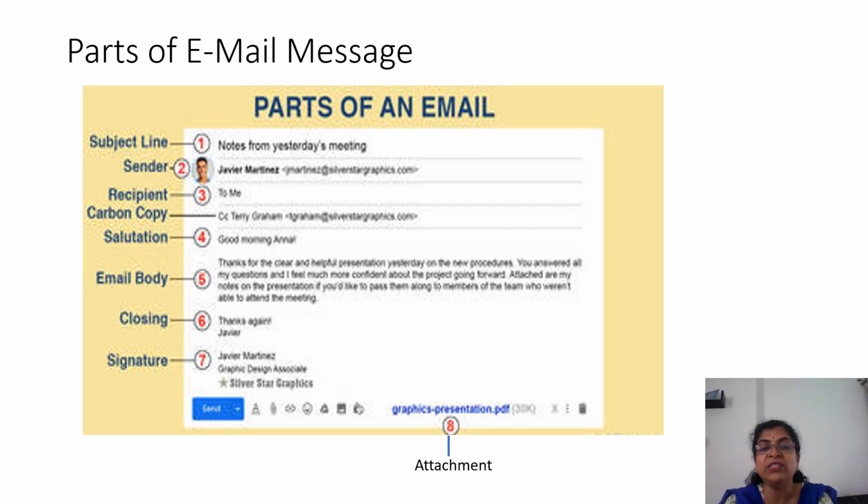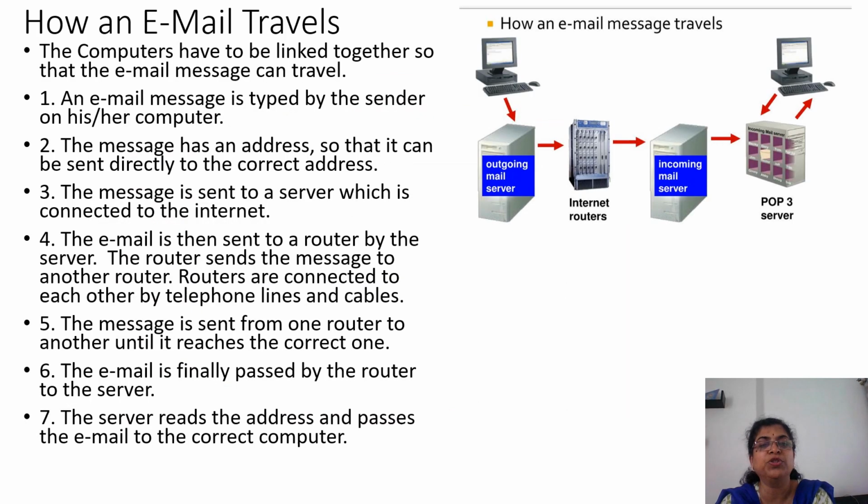Whenever you want to attach something, some different file, video file, image file, or any other picture file or any other document file, you have to click on this attach symbol. It will show you the open dialog box, and from there you can open the file and you can attach those files to the mail, and it will go with the mail. And then you have to click on the send option.